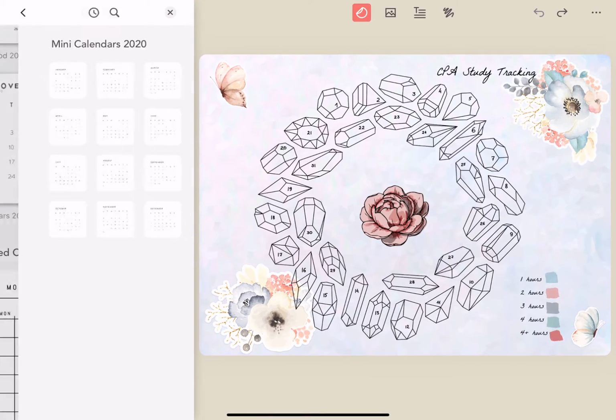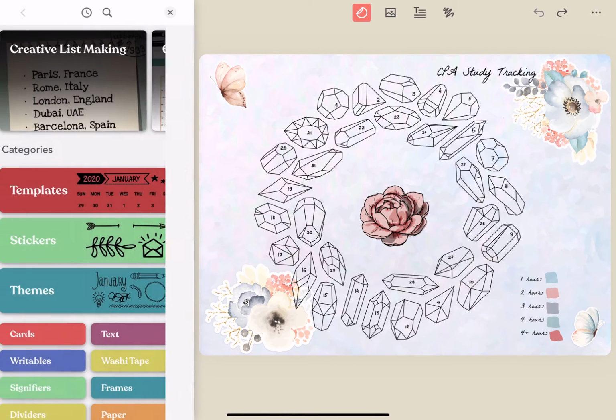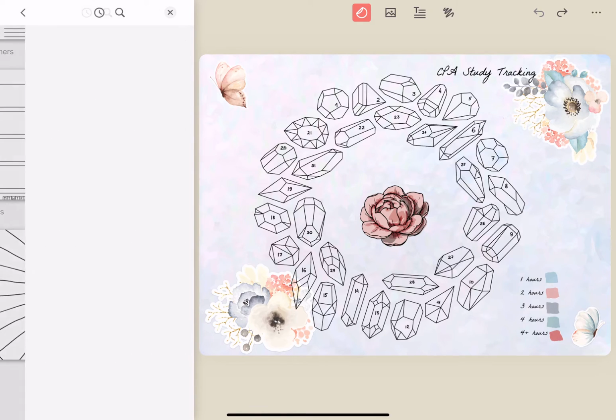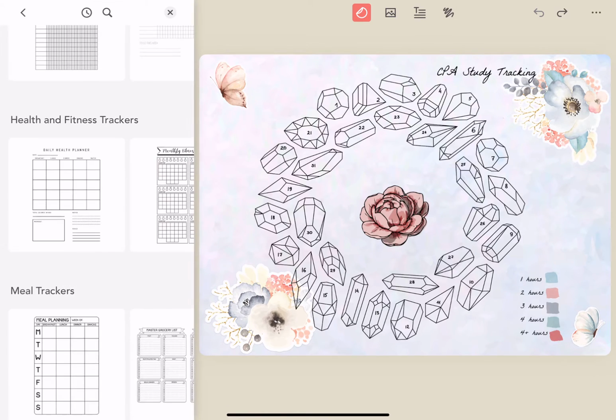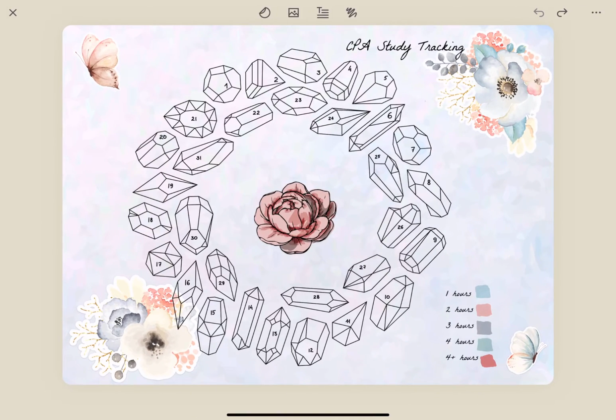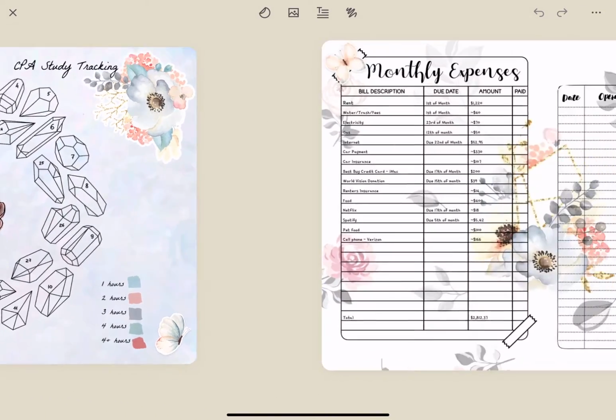If you want to know how I got the tracker to look like that, I went into templates, scroll down to trackers at the bottom. This one was a mood tracker like that, but I just zoomed in so that I only could see the gems basically, and I just left it like that. So that's how I did that. So that's my CPA study tracker.